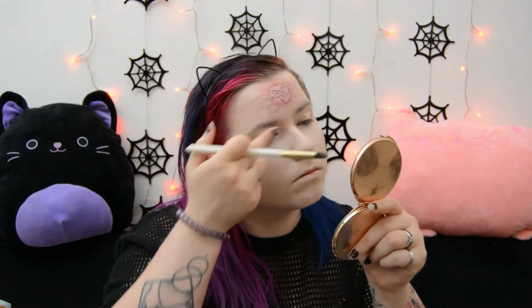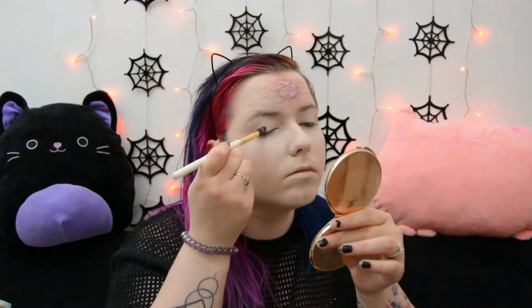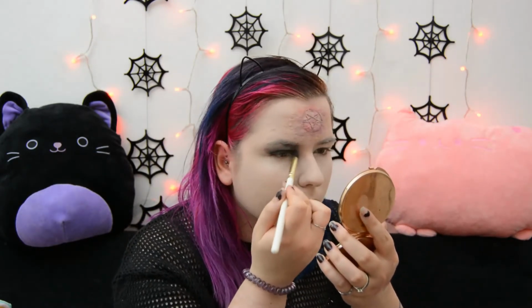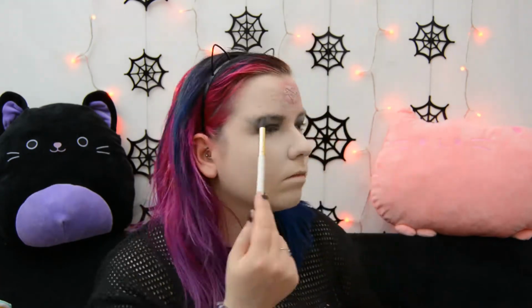For the makeup, you can really interpret this however you like. I wanted to do almost like I've been possessed. So I think of this as a demon sort of thing, but it can be a cult member or whatever if you want. I wanted to go really, really dark in my eyes, and I wanted to not do eyebrows, but I do change my mind later on. So that's why I took the black side high up, and I wanted to bring that out into my temples, just to give me more of a spooky look and blend that black right out.